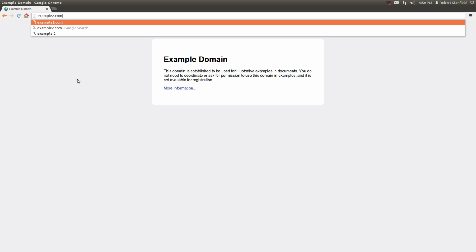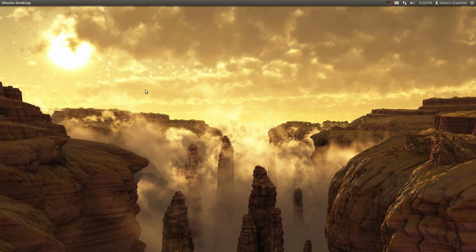So what virtual host is about is allowing you to set up multiple domains on one computer, and the computer being able to decipher what HTML should be rendered and such like that. So I'm going to go ahead and show you guys how to do that.